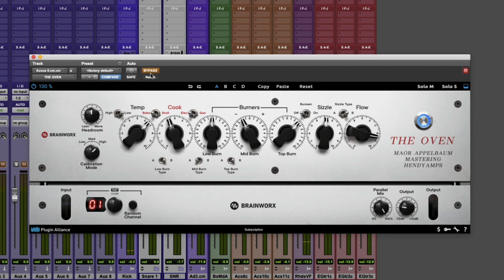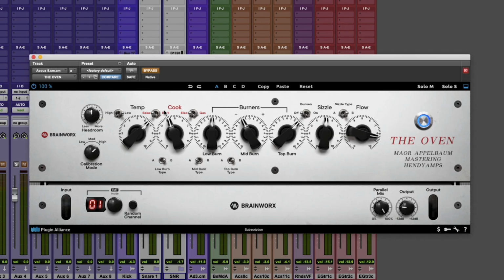So we're going to start with acoustic guitar. I have this mono acoustic, just a typical strummy, very nice sounding guitar. I believe it was a Gibson Hummingbird.